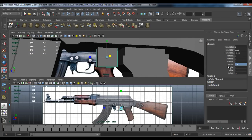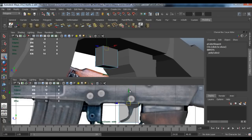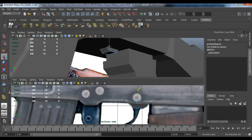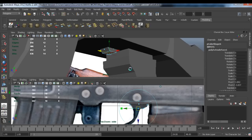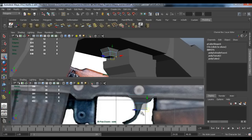Scale it in to about 0.6 or 0.7 in X. Now grab the vertices and pull these, and pull these, and pull these in. Just move it down a bit and pull these down here, scale these in Z to about there. Just move these down a bit more, do this one across and this one across. Now go to face select, select the top face, hit Extrude, pull out in Z.